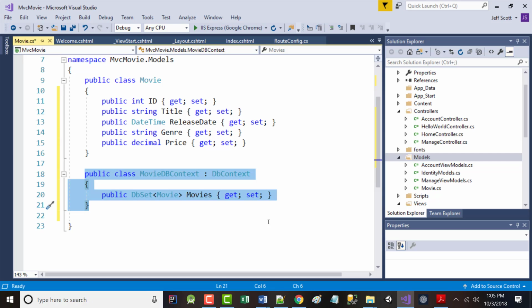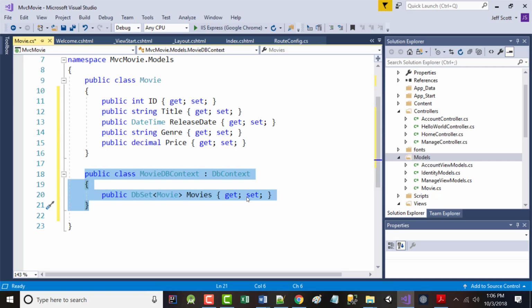Does that make sense to people? It says it will handle fetching, storing, and updating movie class instances in the database. So it'll allow us to insert new movies, update current movies, delete current movies, and eventually just read whatever movies we have.